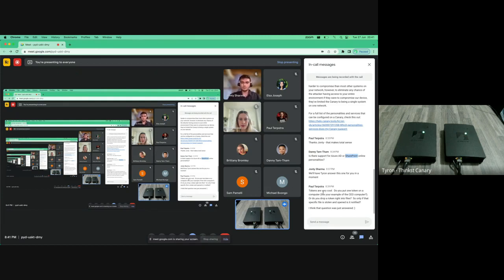Okay, Paul: how many tokens do we put on one computer? That's a good question. It's going to be one per computer. With tokens, you get a reminder that the location where we've dropped this has been accessed, whereas the canaries give you private IP address, username, password, machine name. You're not going to get the same level of telemetry from a token, but you get an unlimited amount, so sprinkle them all over. If you use the automated way of deploying them, they take care of setting this: this is the token on the CEO's desktop, the CFO's desktop, the CTO's desktop. It can automatically populate those values for you. But yes, one per location is the way to go.